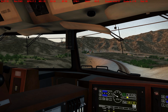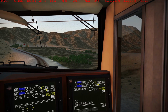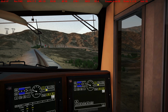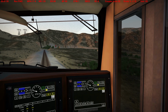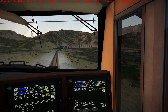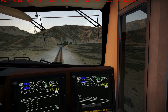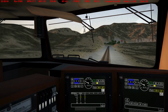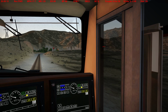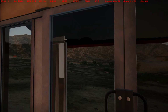Once we rejoin the main up here, we should have a red light somewhere over there. I'm going to be rejoining the main here in a minute. Milepost 64, let's see, 64 and a half is where the Cajon CP is, control point. So we got three-quarters of a mile maybe. We don't know if we have a red right now. So we're going to start slowing down now till we can see a light, because we know one's coming.